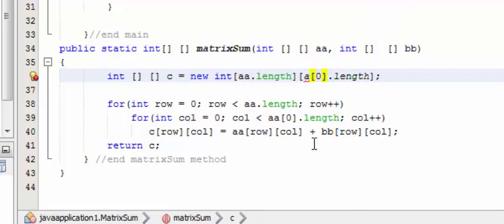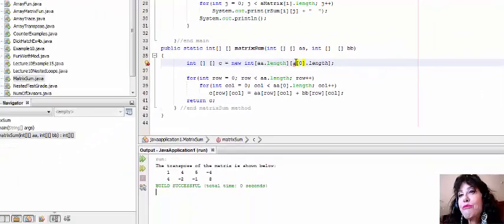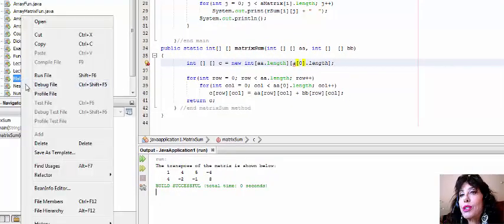Okay, so then I have the nested for loops that we also had, and then inside the inner for loop we're filling up the row and columns of A and B and putting it into row column of C. And I'm using row and column instead of i and j like I did in the handwritten version, but I hope that you can follow along, and forgive me for that. So if we run it, what's going to happen? Well, I'll come over here and do run file.